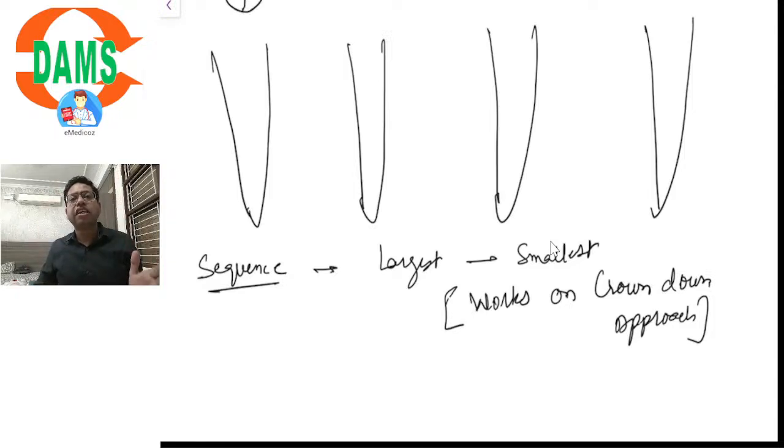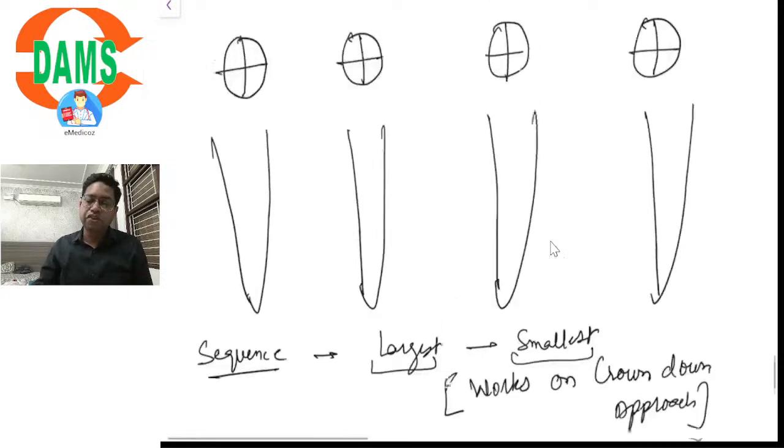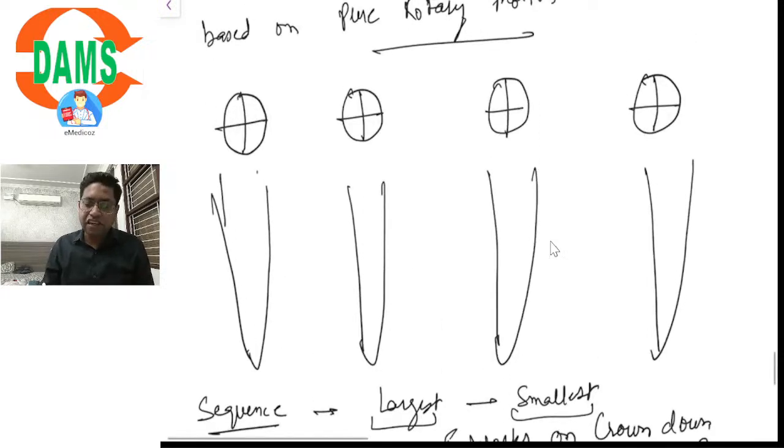In the standardized and in the step back technique, we were preparing the apical 1/3 first, then the middle 1/3 and the coronal 1/3. From down above. This is from above down. So the sequence would be largest to the smallest. So what we do, we take the largest file that binds in the coronal 1/3 of the root canal.